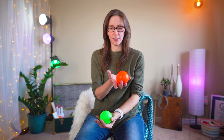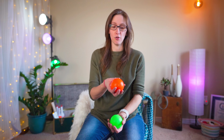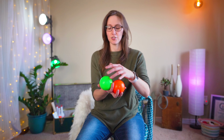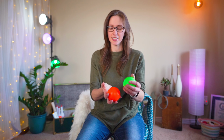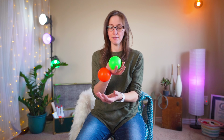Now we can start speeding it up. As we drop the thumb pocket ball, we're going to simultaneously move our thumb over to that other ball. So we're gonna do them at the same time. When you're letting go of that ball, you're putting your thumb on that other spot. Boom, and moving it immediately over. So you can start getting a little faster at that, like that.